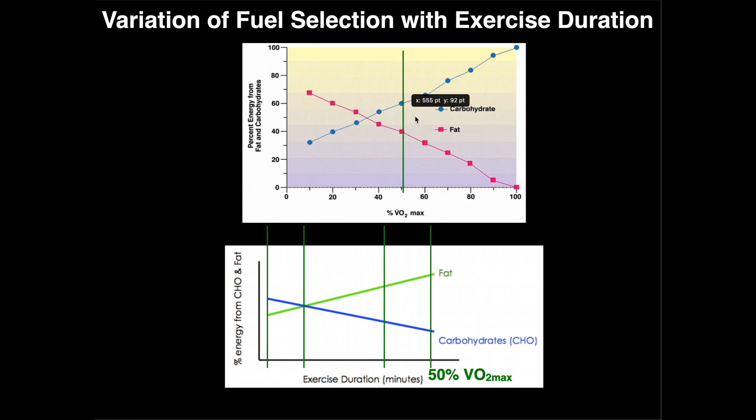Now one question is would I see the same thing if I exercised at 80% of VO2 max? And the answer is likely no, because generally 80% of VO2 max is probably above the lactate threshold, and so that's where you start to see lactic acid build up and you're using mostly anaerobic metabolism. You would not be able to sustain that for one hour or two hours.